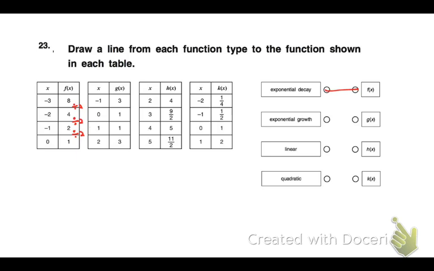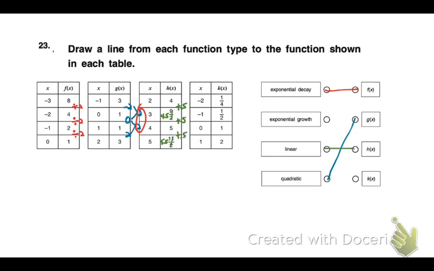Now g of x, again my x values are increasing steadily, so I'm going to look at my g of x values. And I'm going to look at the differences. So I have to subtract 2 and then 0, nothing to get from 1 to 1 and then 2. So I'm going to look at my second differences. Notice my second differences are the same. So this is an earmark of a quadratic function.